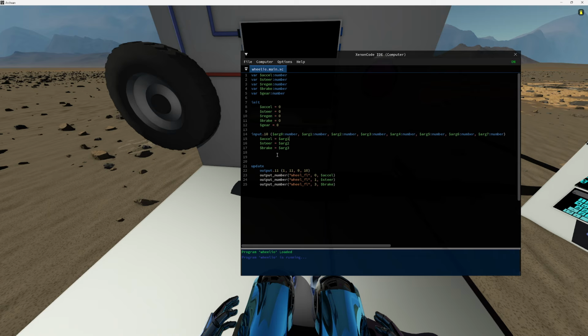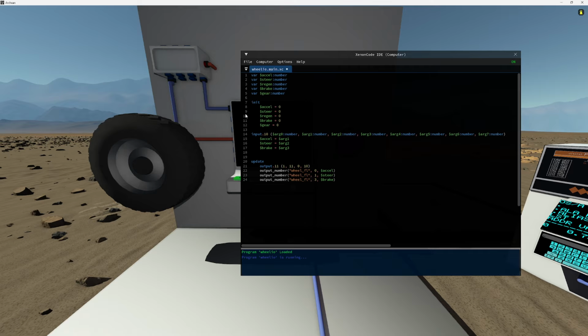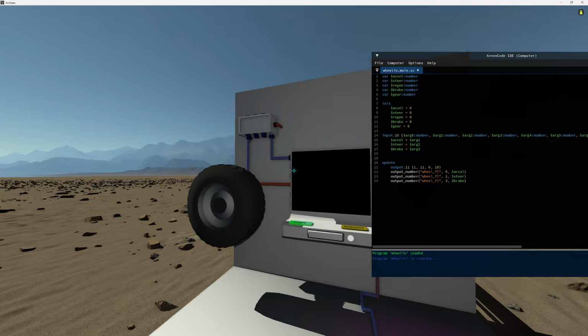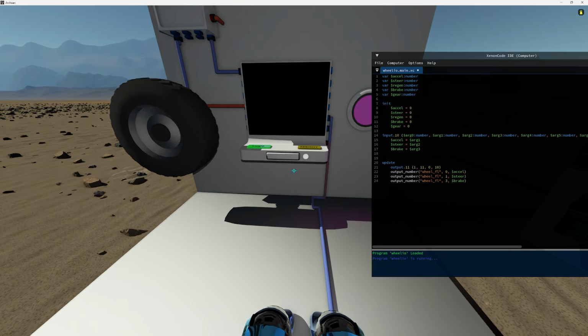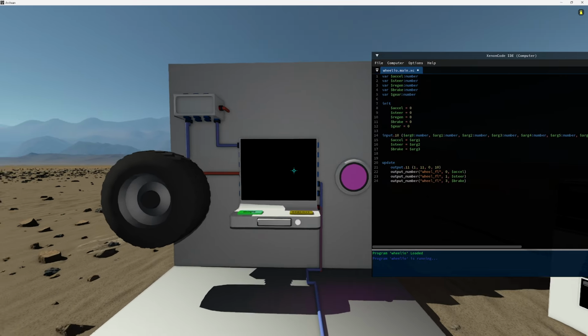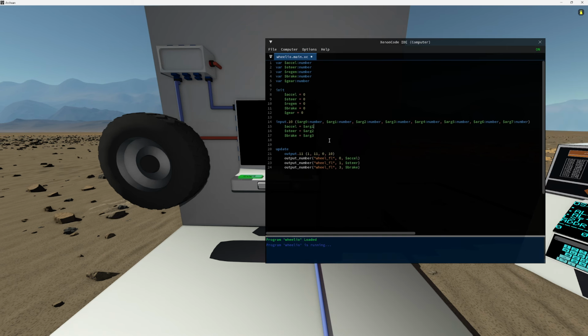Now, as you can see, this is starting to feel a little complicated. And if this chair were not plugged directly into that computer, this whole process would be quite a bit more complicated for us. We'd have to do some really nasty routing in order to make it work. And in my opinion, there should be very, very little programming actually plugged into your main computer for anything that you're doing. So what we'll do instead is we'll clean this up and do it a little bit differently.